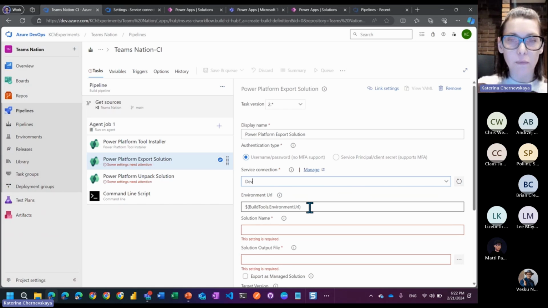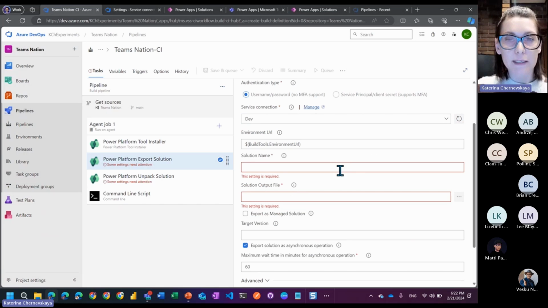Now, environment URL, this is a predefined variable for Azure DevOps that stores information about the environment. We do not need to change anything here. Now we need to provide the solution name. You can hard code the solution name here, but I do not recommend hard coding anything in the pipeline, because if something changes, it will be easier to change the value of a variable, since you can use the solution name in different parts of your pipeline.